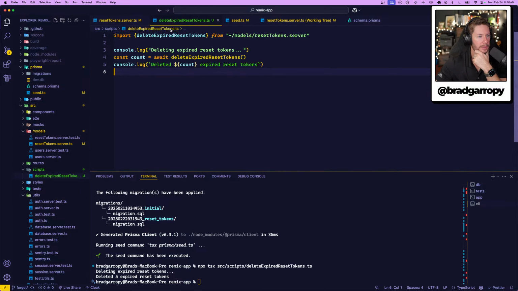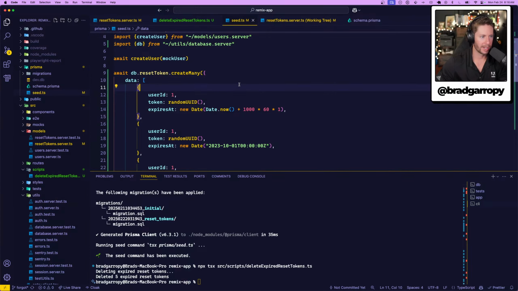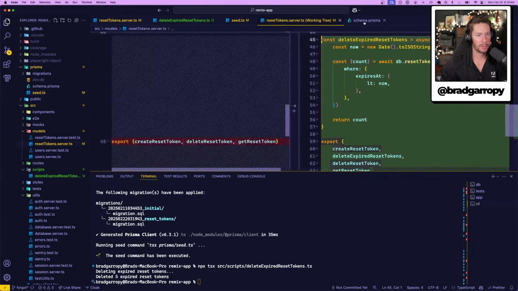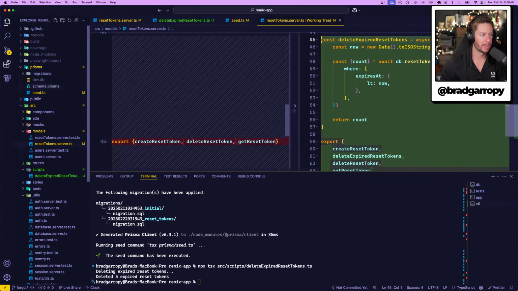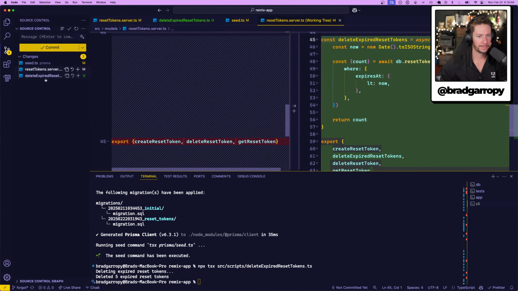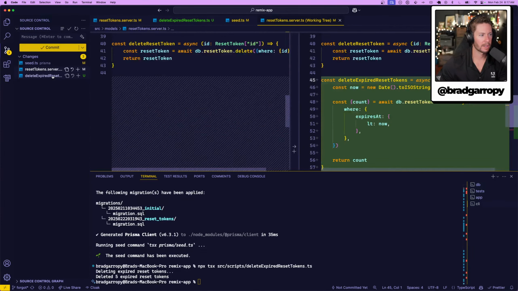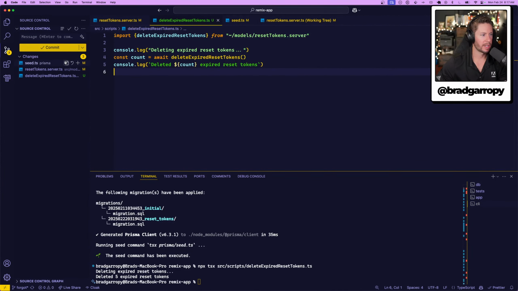I like that. We're not going to write any tests for this script. We're going to have to run this on a cron at some point. It would kind of make sense to run it at the same rate of the expiration timeline, so 15 minutes, or we could just do it every day. We're probably not going to have any, to be honest. But that's okay. We're building in everything we're going to need. And yes, okay, I was thinking about this. This does need to be unique. Okay. And we ought to write a test for that.